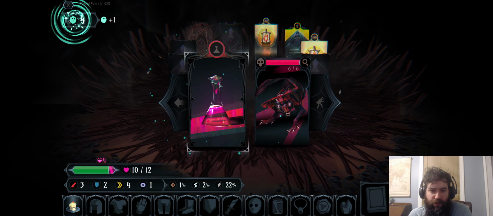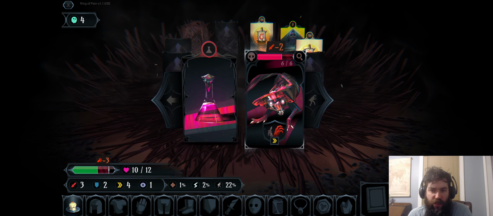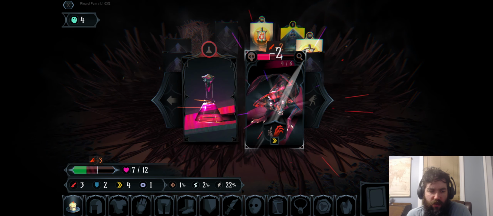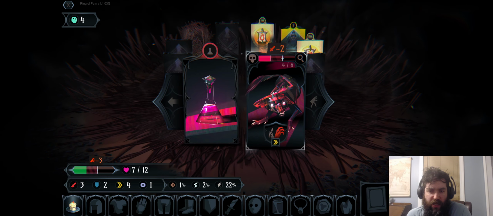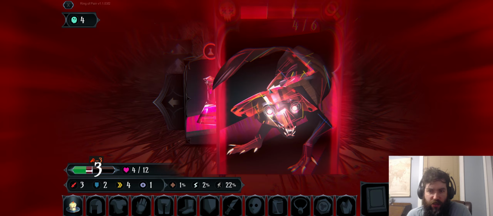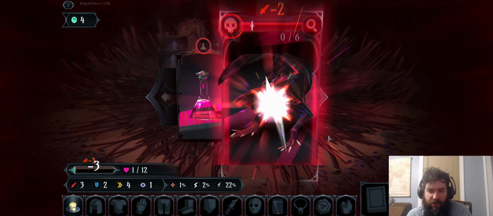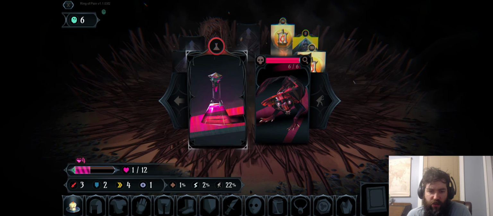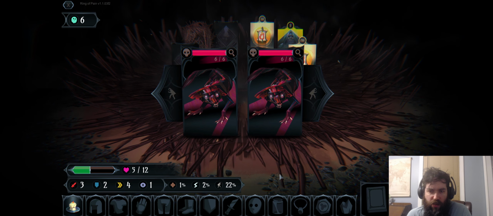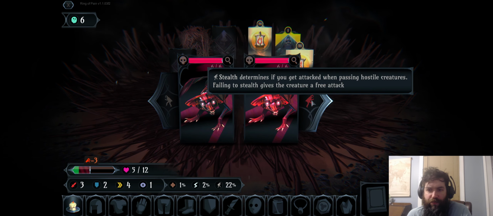Now, that is a health potion I don't need yet. So we'll kill this guy. Wait, am I gonna die? Their speed is high. That's a lot of damage. Minus three, I mean, I'll live, so. These things are gonna kill me, right? So I have to sneak past them.